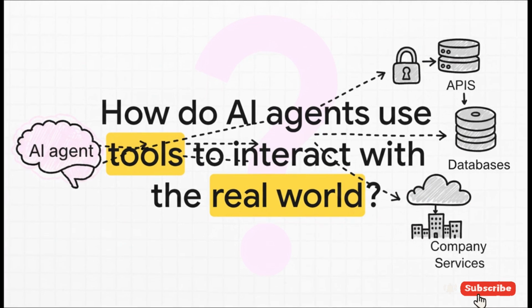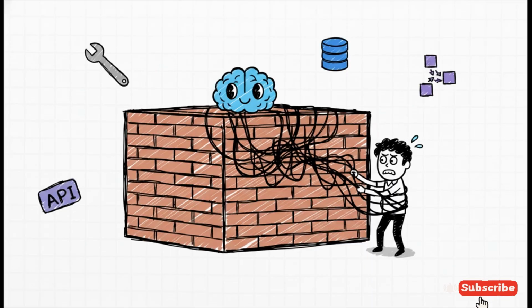And that brings us right to the heart of the matter. You've got this brilliant AI agent living inside a model. How does it connect to things we use every day, like APIs or databases or other services? How does it actually break out of that digital box and get things done? Well, traditionally, AI agents have been stuck in what you could call a walled garden. Connecting them to the outside world has been a massive headache for developers, a totally manual, super complicated process for every single tool you want the agent to use.